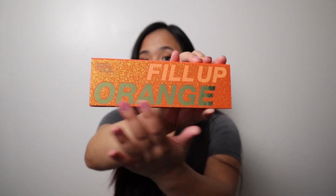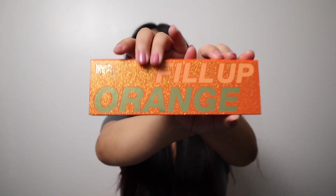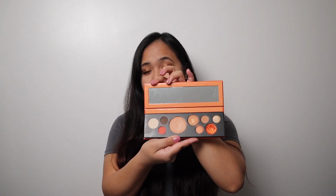It's the Oasis theme. So the first thing I got was this eyeshadow palette from Touch and Soul. It is Fill Up Orange. The packaging of it is so cute. It has, like, you know, that holographic effect, and it's all glitter here, and it comes with a mirror inside.